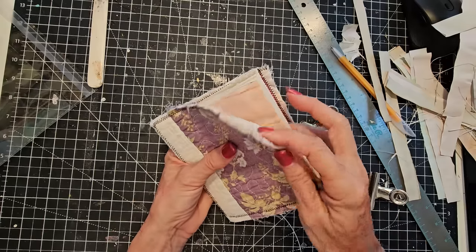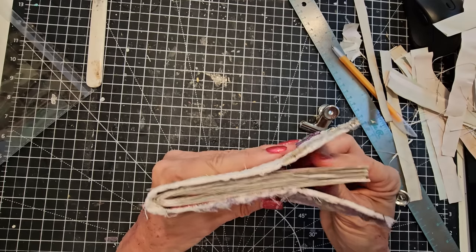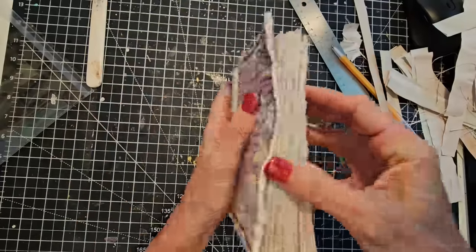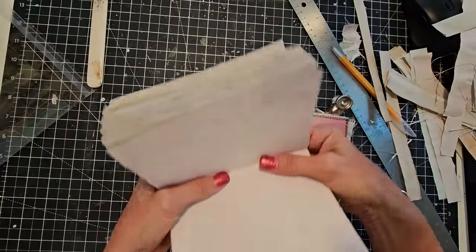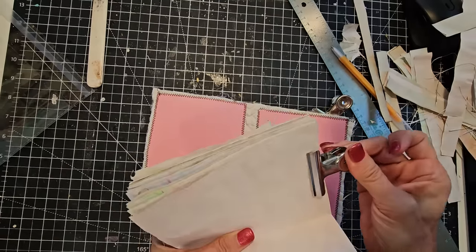Did I cut straight? Now remember, this is fabric, so it's going to migrate a little bit, so we can get it into the perfect, oh, it's actually really good. It really came out great. Sometimes you just nail it, you know what I mean? And other times, not so much. It just depends how the planets are lined. There's the top. Okay, so we don't get all mixed up now.